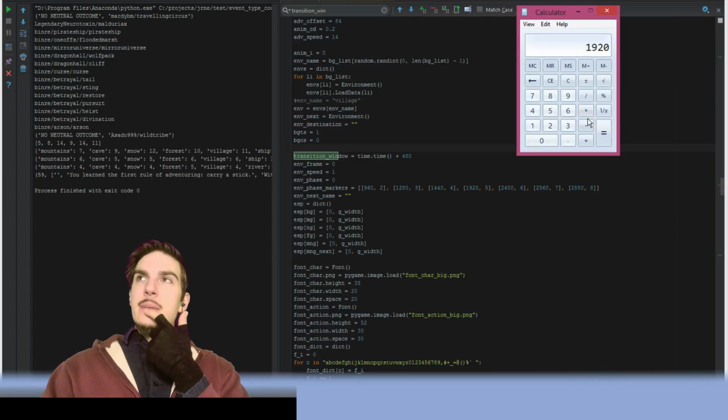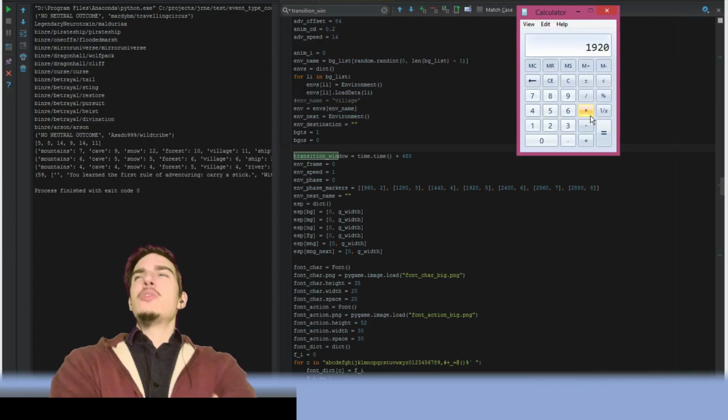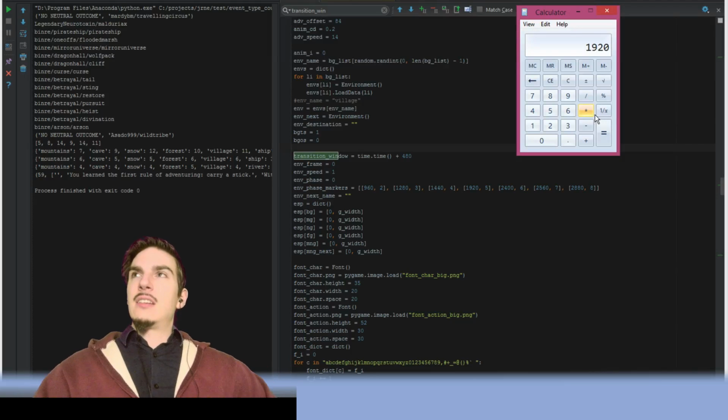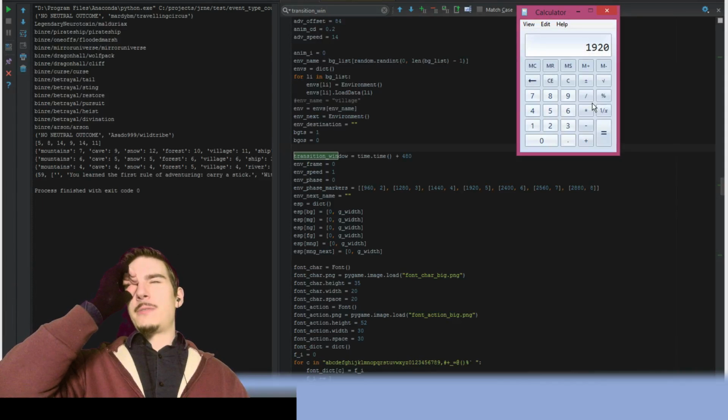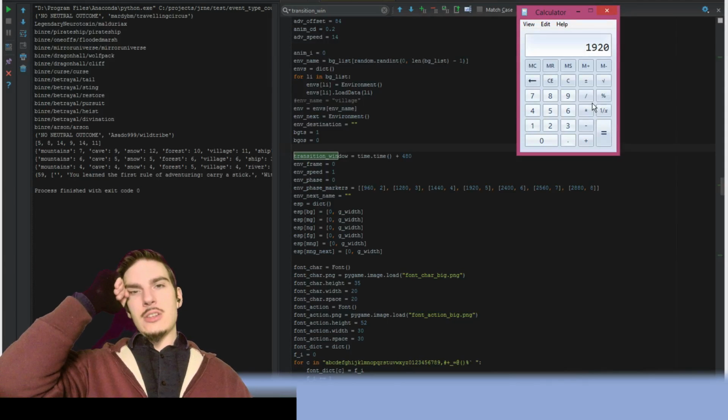And there are still that many. Okay, so previously the background clicked at 2 pixels per frame, and there were 2 frames per second, so it was 4 clicks per second, or 4 pixels per second. And what is it doing now, though? Now it's doing 5 pixels per second.